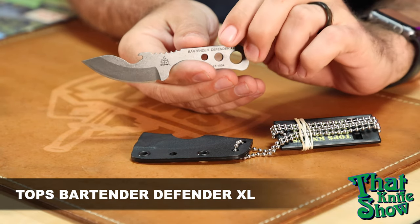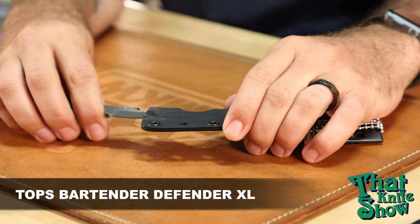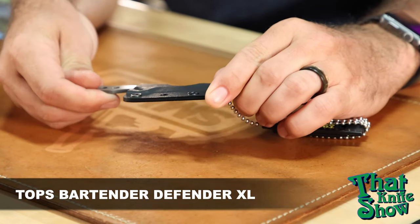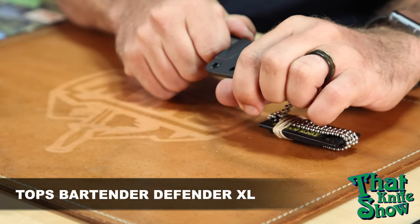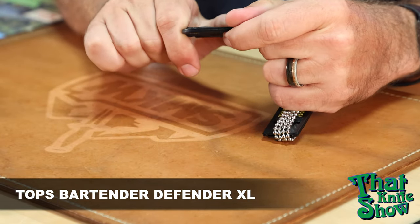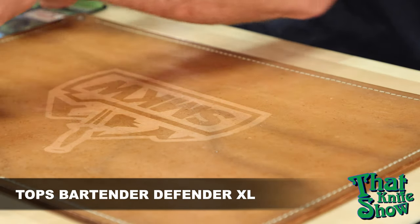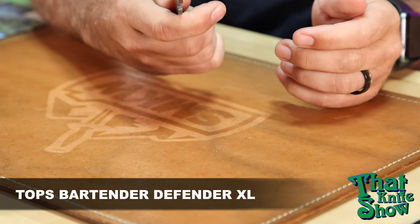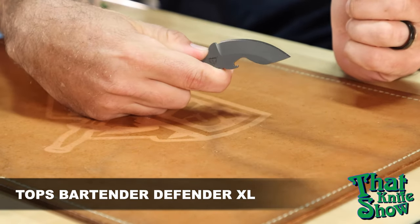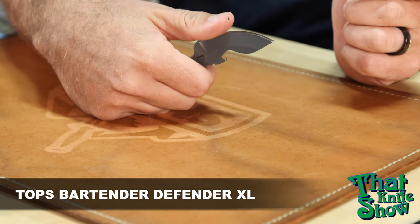folks, only use this bottle opener in the sheath. That's why they made the sheath the way that they did, so that you have access to the bottle opener right there. If you try to actually do this without the sheath... Thank you for moving your arm away from the vise. If you try to use this bottle opener without the sheath, it's not going to go well for you because you're going to want to put your hand right there, and that's not going to work.